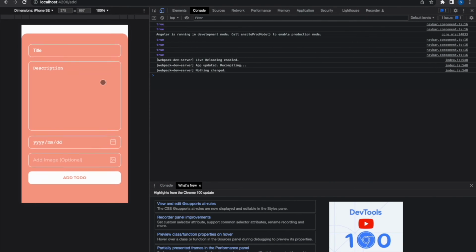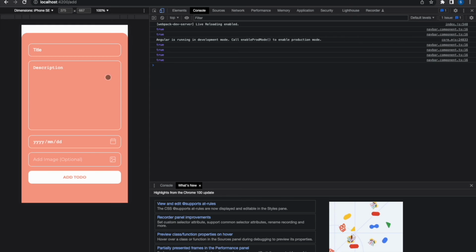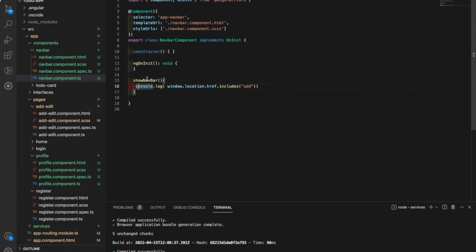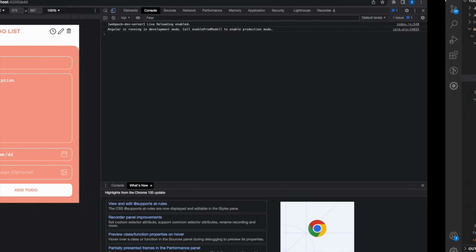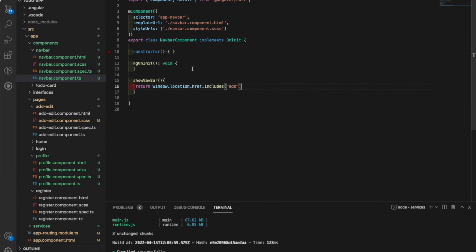And then if it includes add, then we want to show that page. So we want to return true, right? So if it includes that, we want to return it as true.